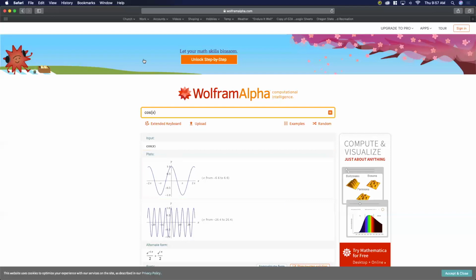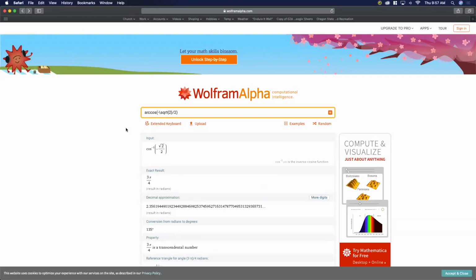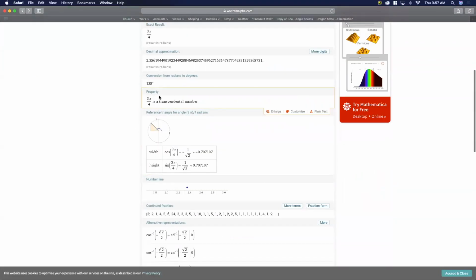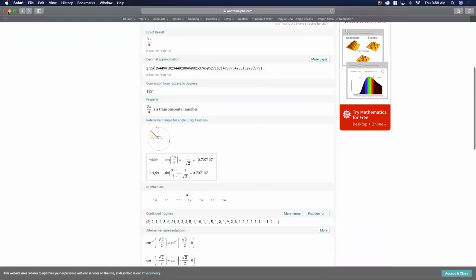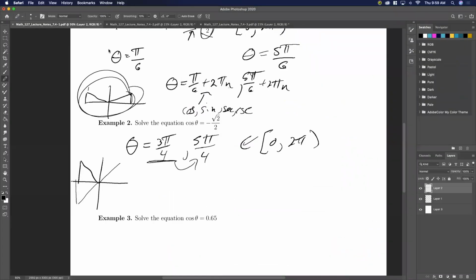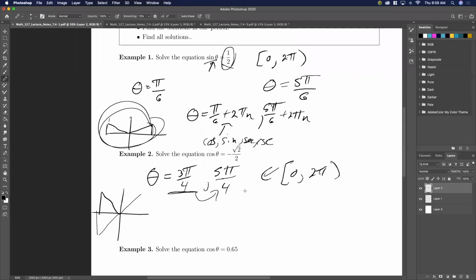And how do we do that? So this only gives us one of them right here. It only gives us the 3 pi over 4. From that, we need to determine what the other one is. And usually you figure out what your reference angle is. So here the reference angle is just pi over 4, right? And so then you figure out how to achieve that reference angle in whatever quadrant you want to be in.